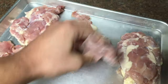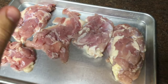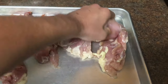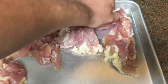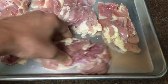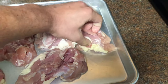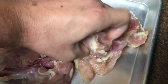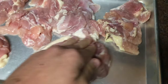This one's pretty frozen — a lot more frozen than the others. I'm not too worried, though, because what I'm going to do is season these thighs and then put them in the fridge and let them sit. It'll probably be about 10 hours until I cook them tonight for dinner, so they should defrost the rest of the way in the fridge now that they're able to lay out flat on the sheet. You can see a little bit frozen on this one too, but nothing too bad — if I open it up like that it'll probably defrost a little.